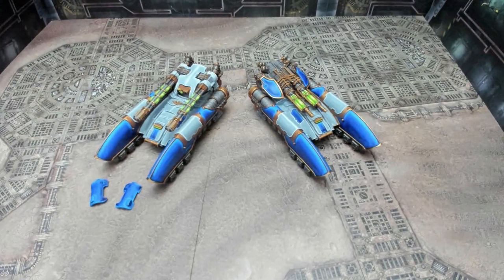You can also use this on many different colors as well. You can use a red with sort of an orange color and then a yellow or white for the highlight on it. You could do it with a blue or pretty much anything else you could think of, a purple, whatever you're looking to do. You can make any kind of energy and cool effect like that. Same with the lenses as well for like a night vision scope. Definitely a simple process. Adds a lot to the model.